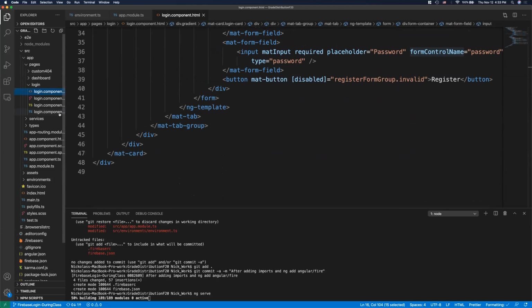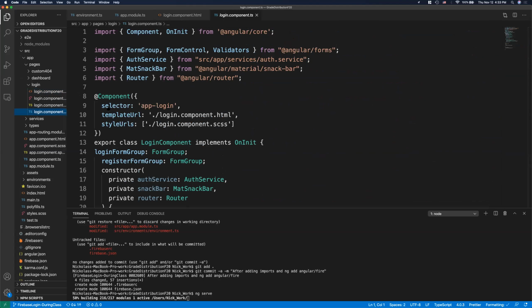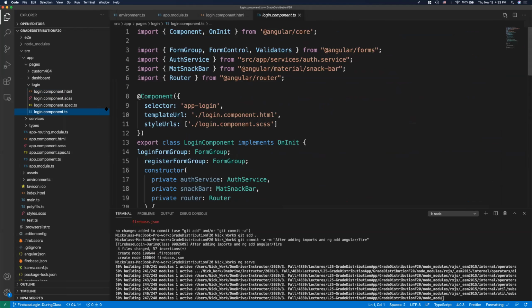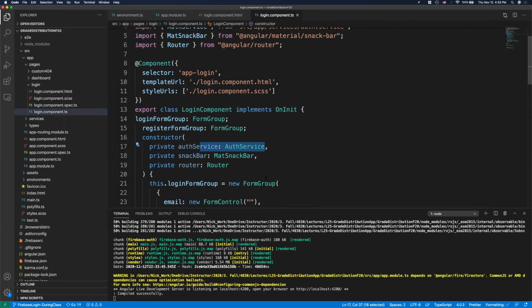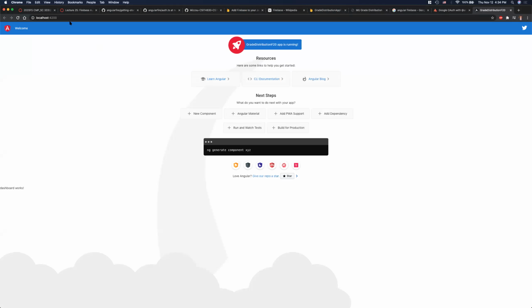And in the login component TypeScript, this is where we're going to write our backend. So you'll see I'm using MVC. I have a service file, which is for my authentication. If you wanted to pull data from the database, you should create a separate service. So have a service for your login, have a service for data retrieval and all of the different commands for data. So separate your code, have it well written.